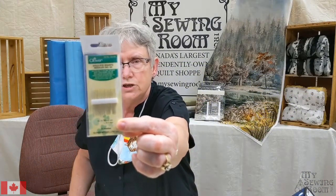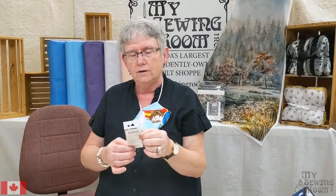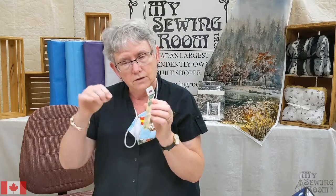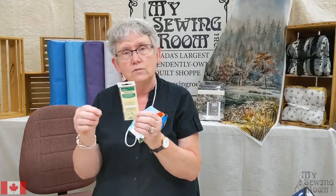There's your basic sharps. Your sharps have a fairly small eye. They're used for general sewing and they come in different sizes. I chose kind of a mid-range - this is a number 10. You're not going to get a really big piece of thread through the eye of that needle. For stitching down your bindings, whatever feels comfortable, you're using one strand of basic sewing thread.